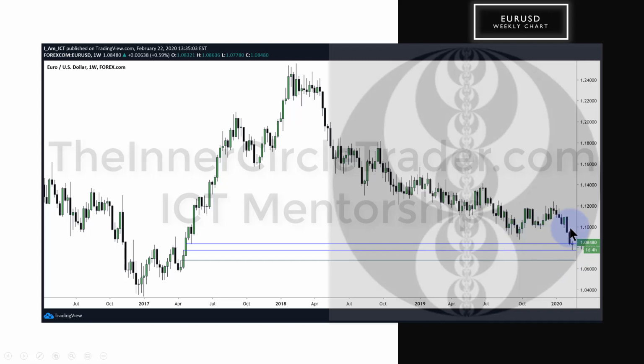It doesn't need to completely come back all the way up through this down close candle. We might need to go back into it a little bit and then roll lower. Try to avoid the temptation of picking the bottom. I know it feels like it should be the right thing to do, but avoid it. Even if we are wrong by doing that, the market will prove to us that we're wrong and then offer us the opportunity to get on the other side of the marketplace. There's no reason to fear being wrong in your analysis, especially by following long-term analysis. I mean, look how many months this has been going lower.